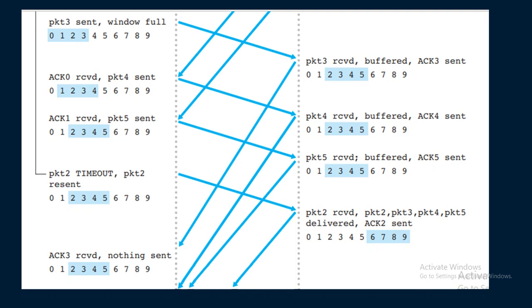As soon as this packet arrives in a correct fashion or in the correct order, it will be admitted to the window, and a number of packets equal to the window size of the receiver will be uploaded. That means they will be sent to the application layer. So in the GBN protocol, only one correctly received packet will be uploaded to the application layer at a time. Here, a bunch of packets arranged in sequential fashion will be uploaded to the application layer.